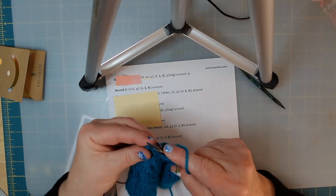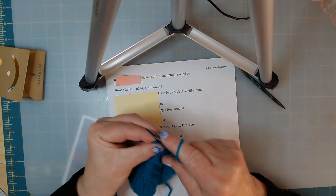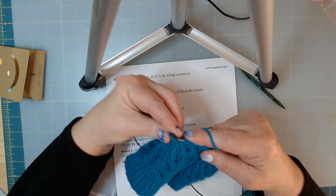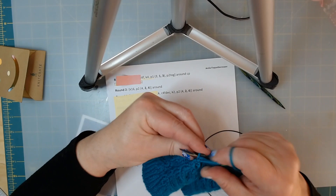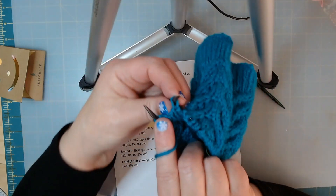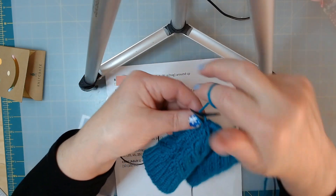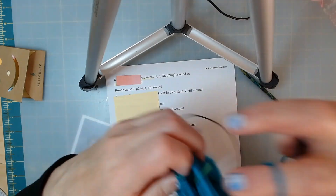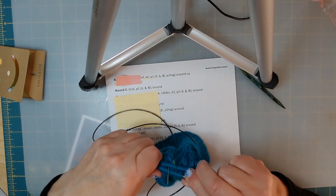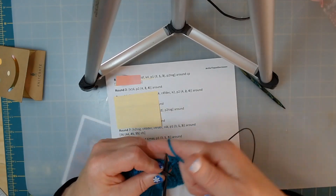If you have to, use your thumb and your needle to separate those stitches - the cables always get bunched up, but don't worry about it. You'll get very dexterous with your thumb and needle. I have two more - bring my yarn to the front and purl those two. When I purled this one with you the last time, if I look at this stitch from the back, my first leg goes up and over, so I have to purl from the front instead of the back. Let's flip this and make sure our yarn is in the back, and we're going to knit 16.